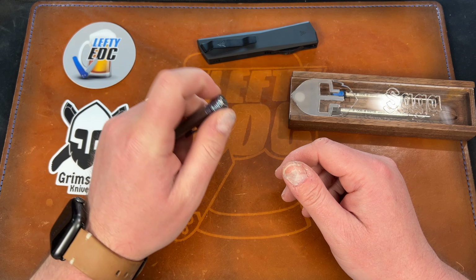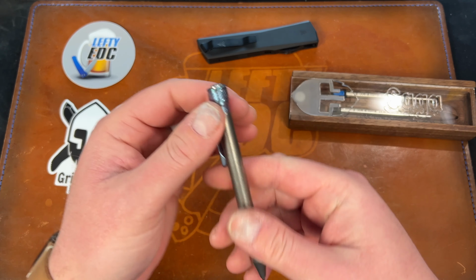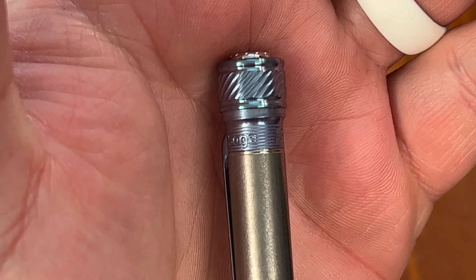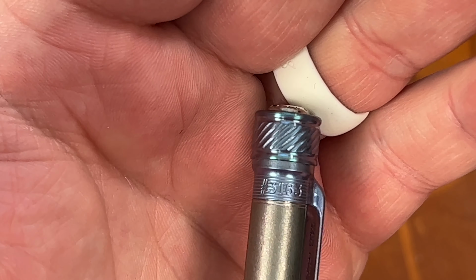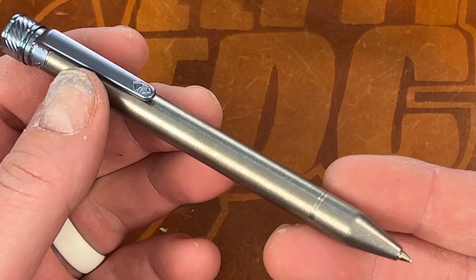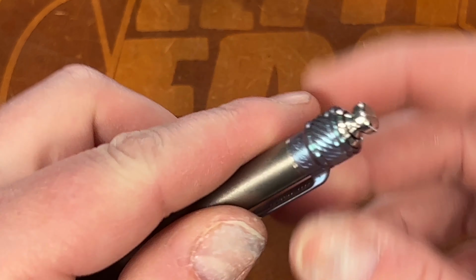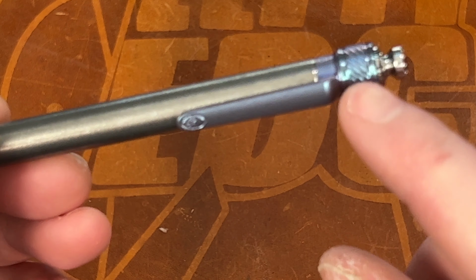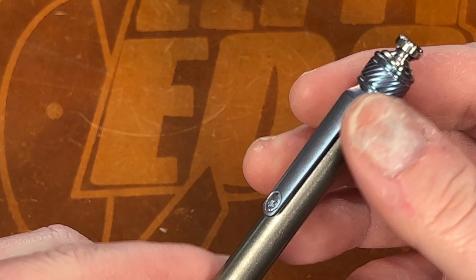Yeah. It's just such a cool pen in my opinion. This one right here is Saga number 3163. And the difference between mine and the other ones I've seen, like Joe's, is they anodized the clip too. His is all plain titanium, and then just blue on the ring here, the mechanism. But this one's blue on the clip.